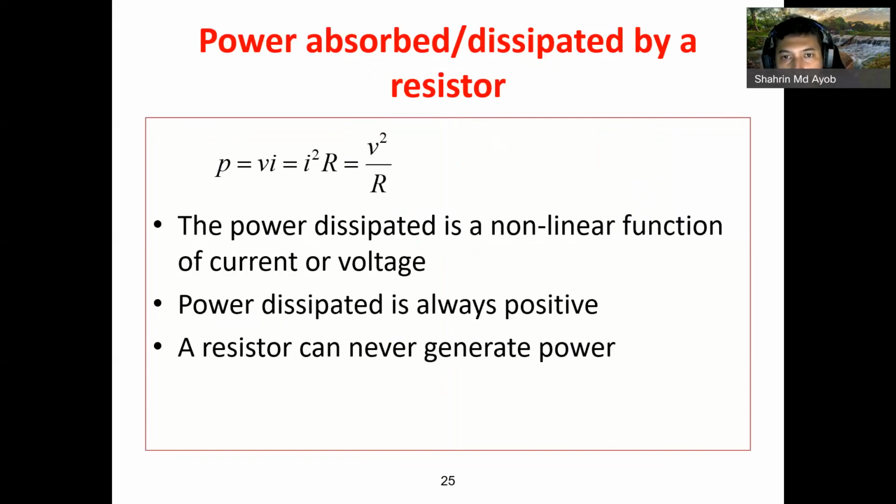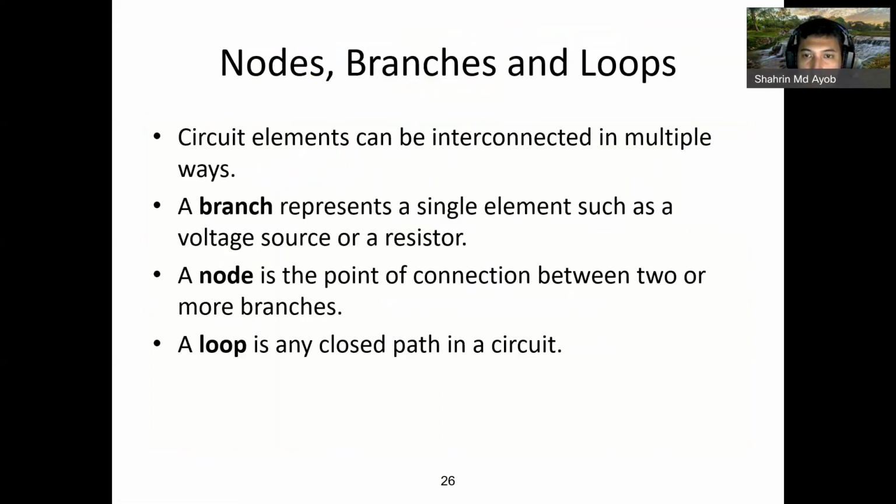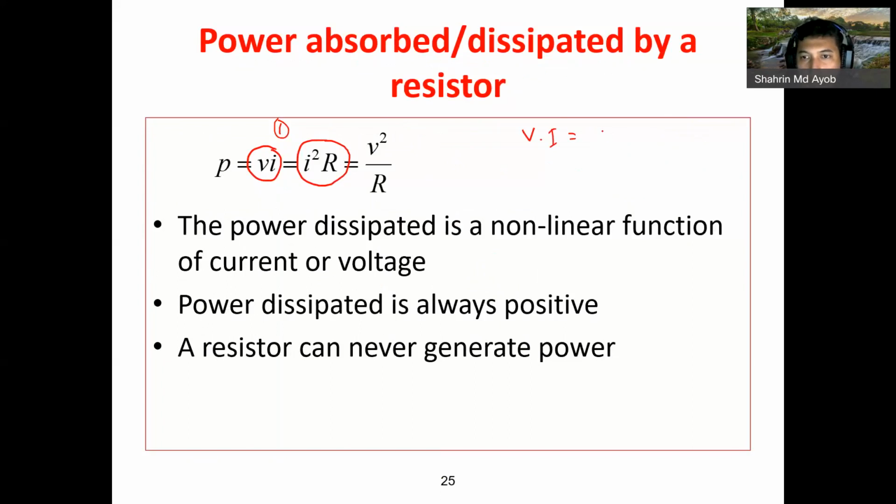And then this is the power absorbed by the resistor. You have the first expression, and you can also find that the power can be written like the second one or the third one. To derive the second one, power is V multiplied by I. We know that voltage is IR, so you multiply by I, and that's why you have I squared R. To get the third one, we know that power is V multiplied by I, and I is equal to V over R. So that's why you have V squared over R.